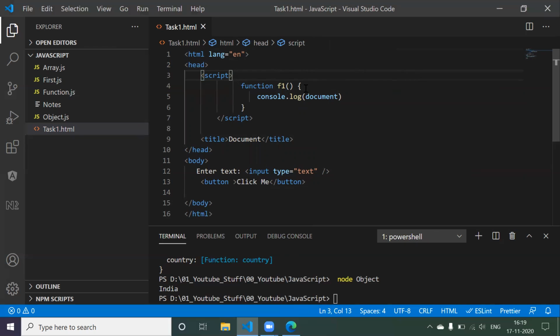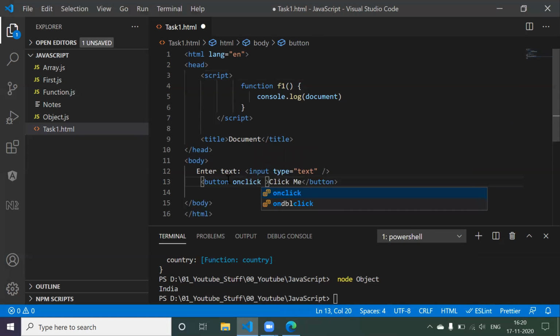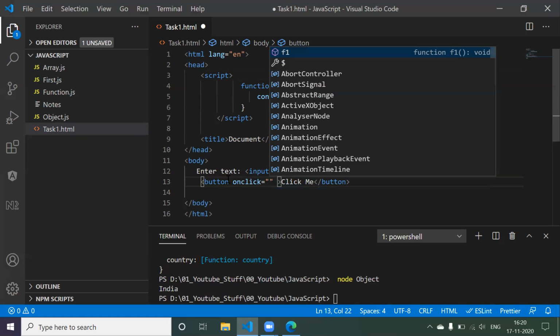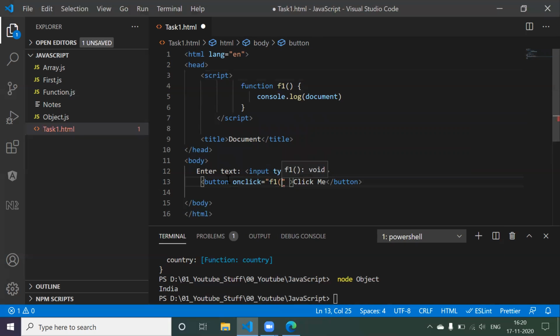Now what is document? It is an object which is defined by the JavaScript people. Now I need to call this function. When can I call this function? Whenever I am going to click on this button, right? So before that, we have to understand what a button click is, right? How can we call this function when we click on this particular button? For that, we have to understand a concept called events. We will be understanding events after some time. So as of now, I'm writing some code. Don't worry about what I'm writing, I'm just writing onclick, and I'm going to say f1 and just close it. So don't worry about the code, just see what this document is going to contain.